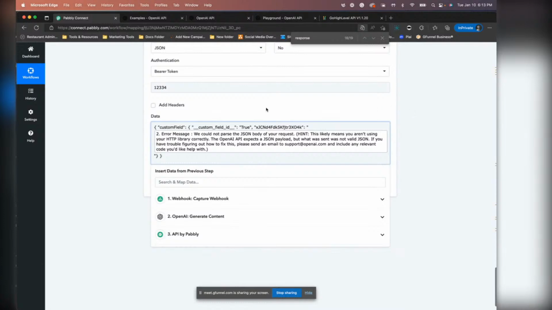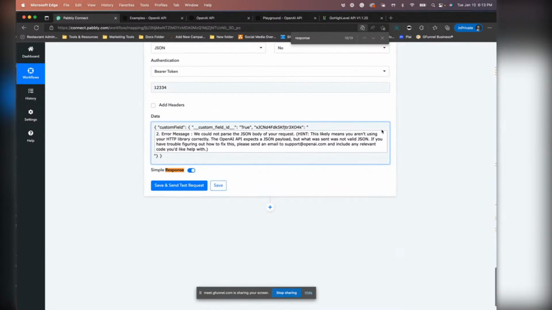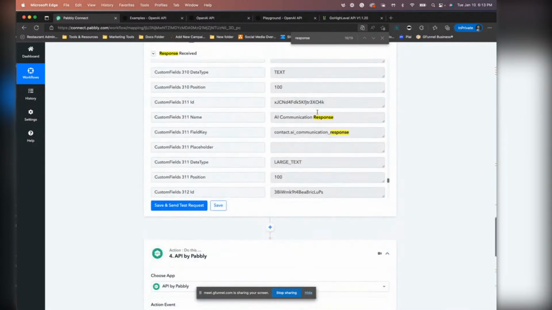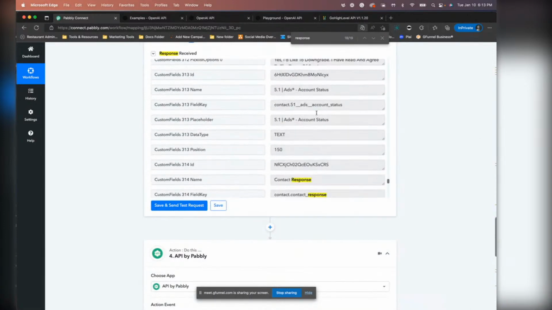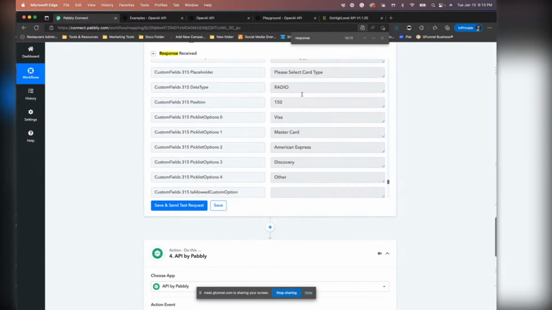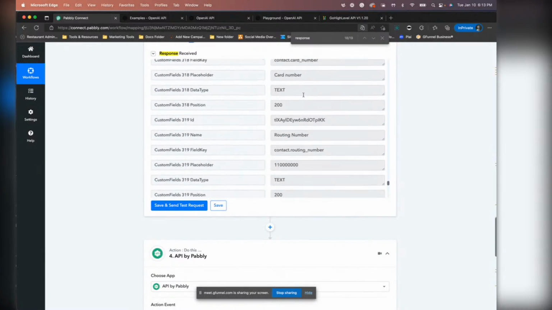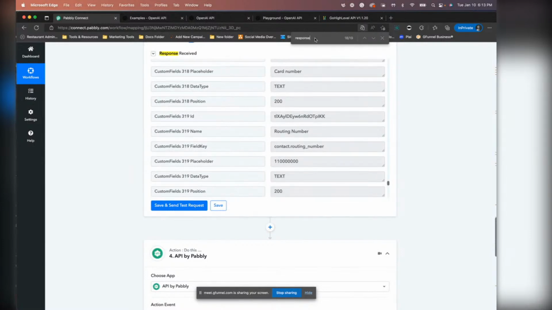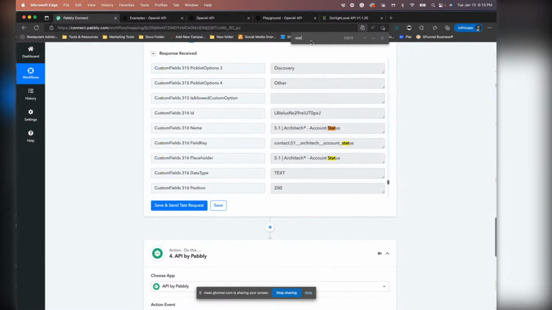Okay, but now what we do is we would do that exact same thing. So if I was in here, okay, I would do the exact same thing, and I would find, here's the contact response. We don't need to add that in. That was what the contact response is. We would now find the AI response, okay, or response status. So status. So let me just go through.